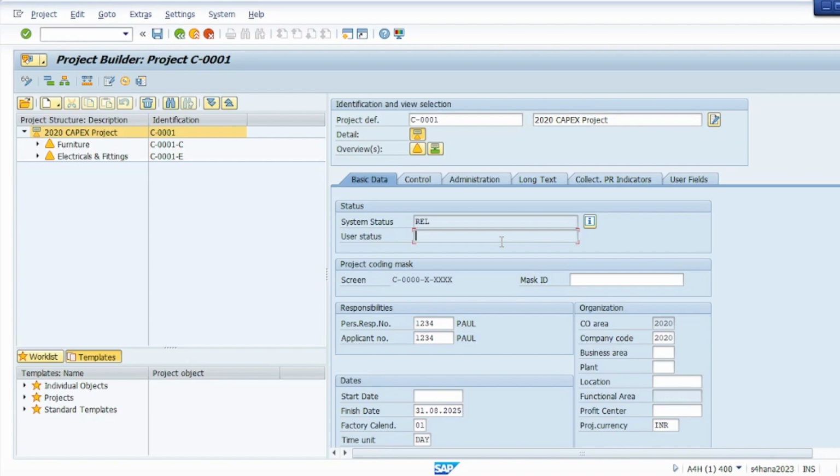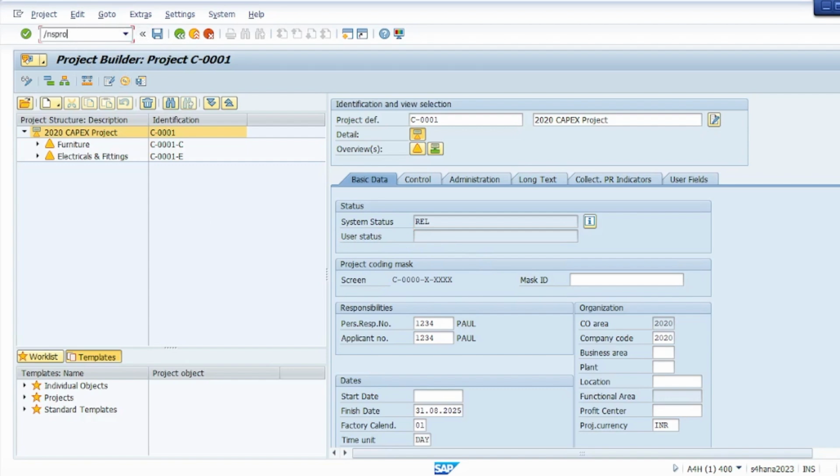So we'll see one by one, while customizing the user statuses, how and what capabilities we get out of this, right? So yeah, maybe first we'll create one profile or one custom user status in the sandbox system, and then assign it to our project profile and create one project to see and use it, right?